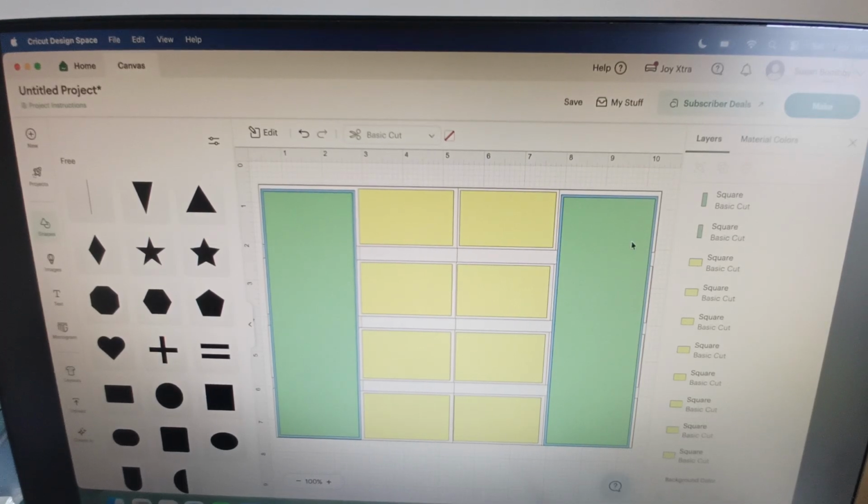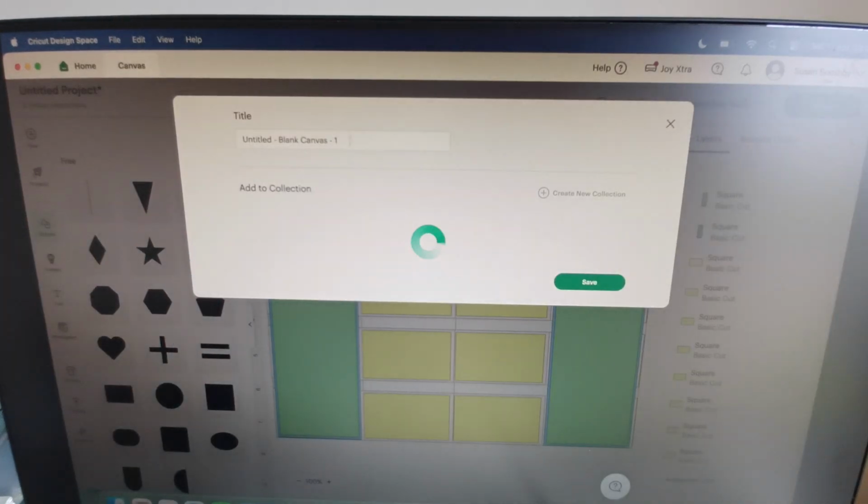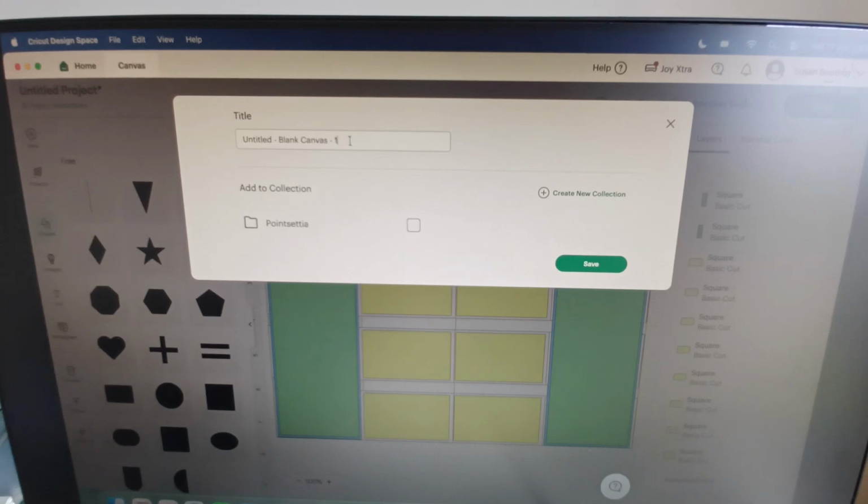So I will now go to save, and I will go on to calling that quadruple Z fold card.